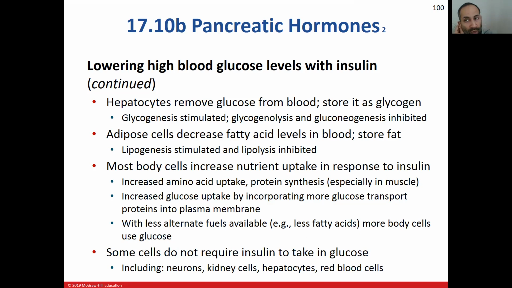So why does it happen? Why do you go into a coma if you don't take insulin when you have high sugar levels in diabetes? So what does insulin do? It pushes sugar into your cells, right? But if you're not taking your insulin, then what's happening to the sugar? It's not going into your cells. It's all over your body. You're thick with sugar, but it's just not getting inside of your cells where it's needed.